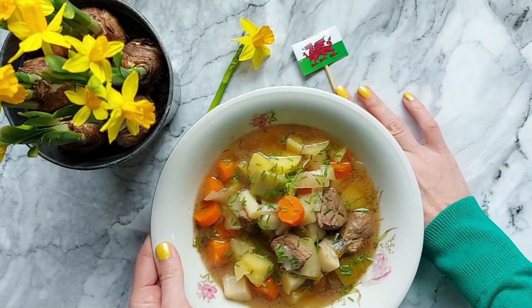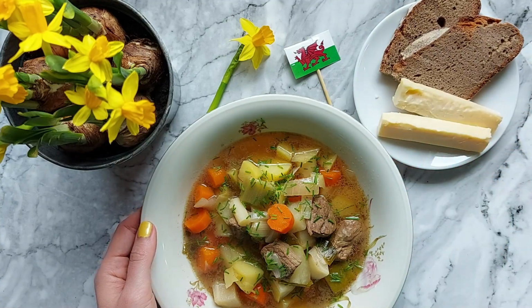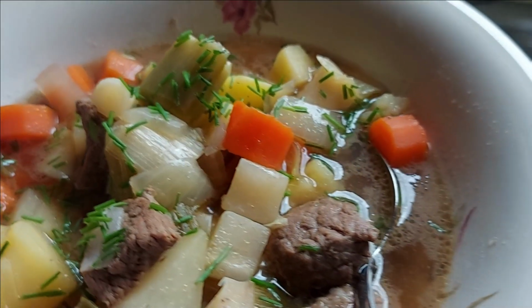Serve the cawl with crusty bread and some Welsh cheese. Delicious!